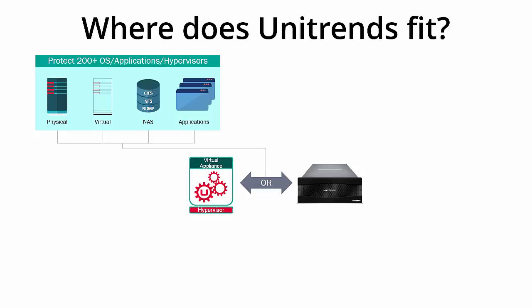On top of that, we also have application level protection. Unitrends has native integration with some applications such as SQL, Exchange, and Oracle, where we can go in, quiesce those databases, back them up, and then recover them to other locations. On top of that, you can dump any backup file, and we can grab that with our file level backup. So a lot of options for protection, and then a lot of recovery options too. You can recover whole files back to physical servers, back to virtual servers, and recover whole VMs as well. There are a lot of options with the recovery. Let's go ahead and take a look at what that looks like in the interface.